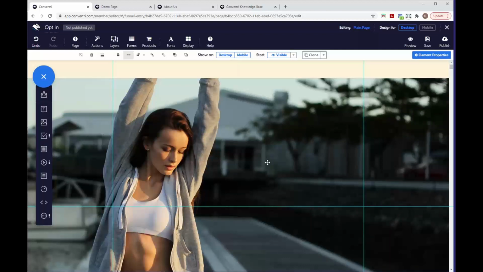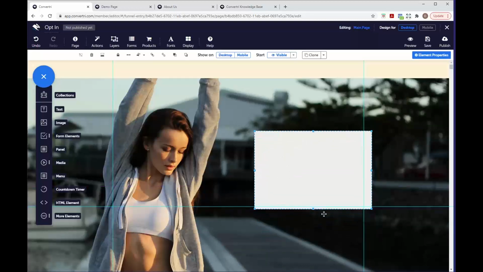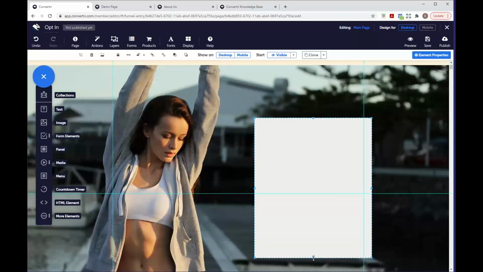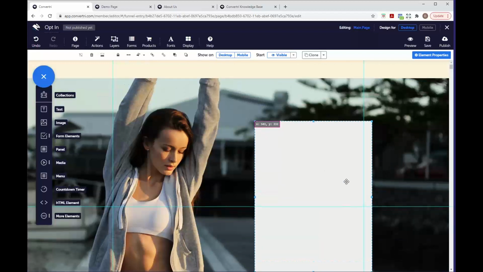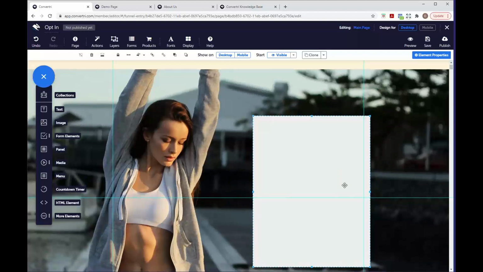So we're now going to put our form on our page, and we're not going to connect the form up to our autoresponder just yet. We're just going to make the form design. So again, we're going to use a panel for the backing, and we can resize that now so we have enough space to fit all of our information on it. Now, of course, you can change this again at a later time if you need to. If it needs to be increased or moved around the page, that's not a problem. But for now, we can move it there like so.